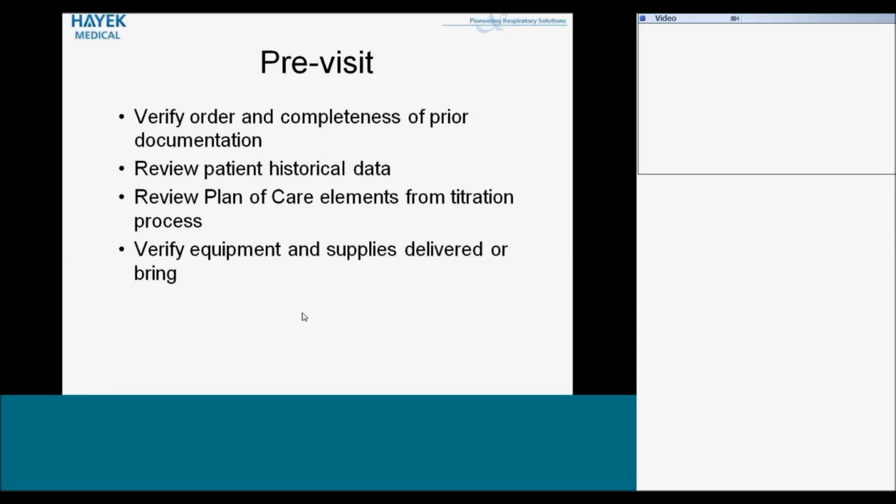Sometimes the equipment and supplies will be sent to your home. Sometimes it will be sent to the patient's home. If it's sent to the patient's home, call ahead and verify that they've got everything that you're going to need. You should have a machine with stand, a cuirass with seals, a large bore tubing, and pressure lines. That should be it, but make sure that those are all available for you before you go.